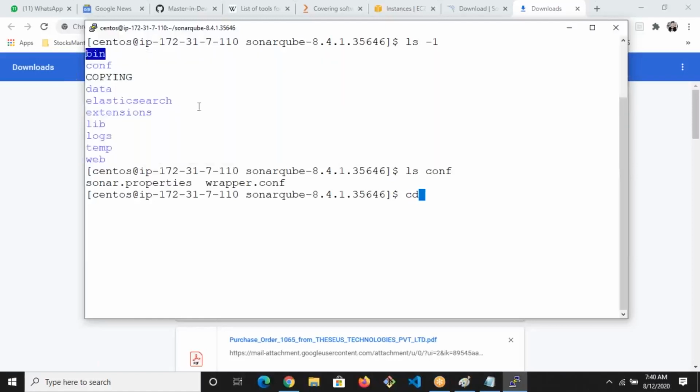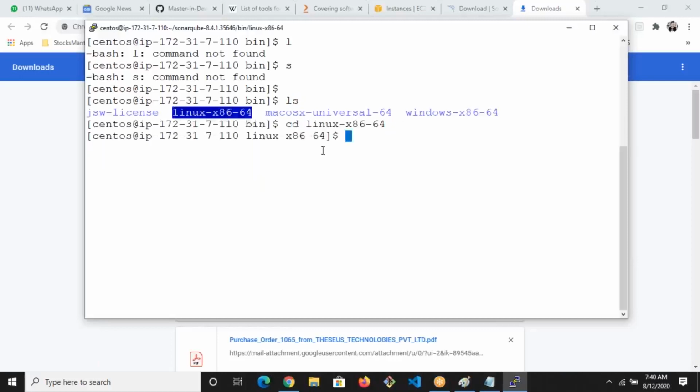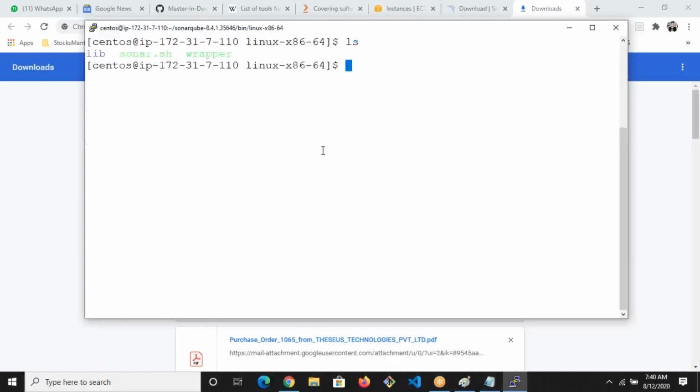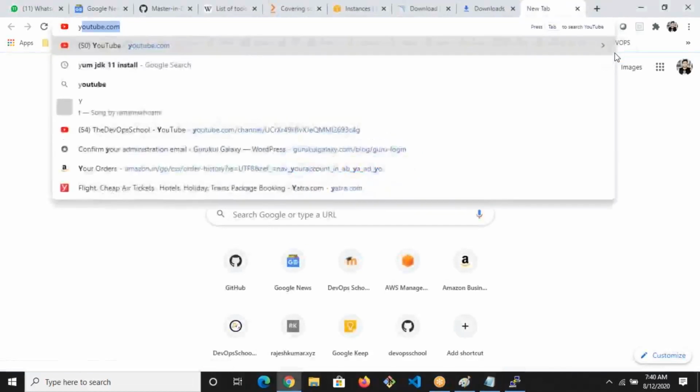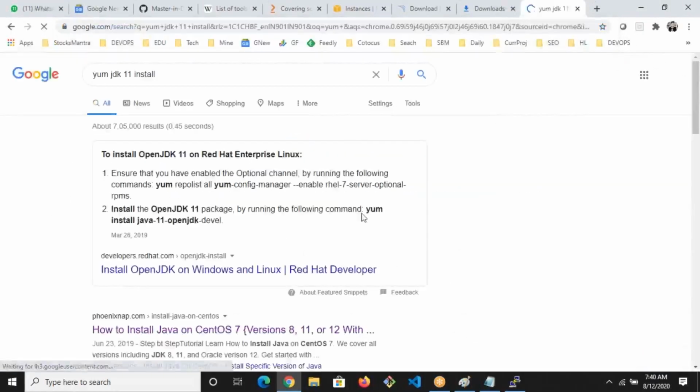Now you have to go inside the bin directory, and remember, SonarQube can be started, but before that we need to install Java. Java 11 is supported for this version. So this is version 8, so Java 11 is supported. Let's install it: yum install JDK 11. Now I'm installing JDK 11 through the command line.